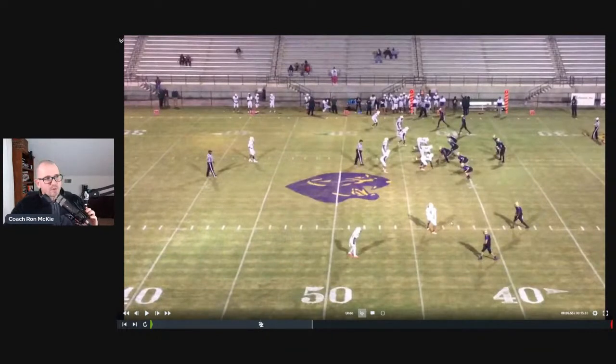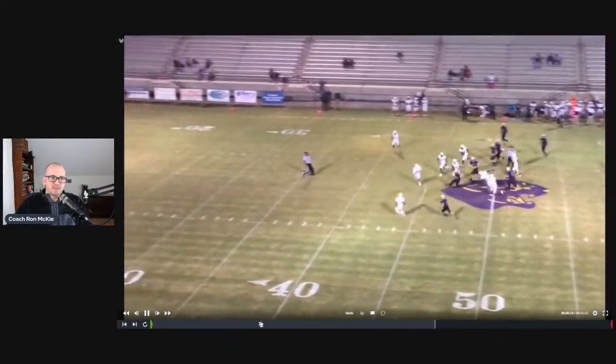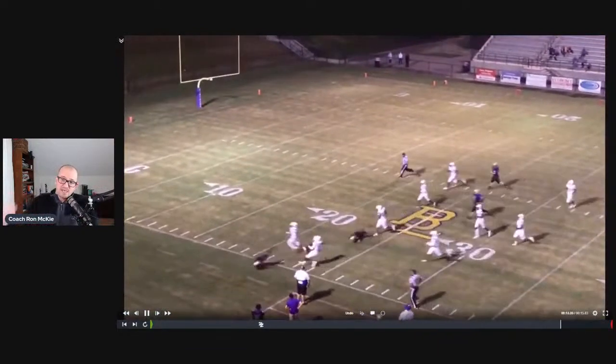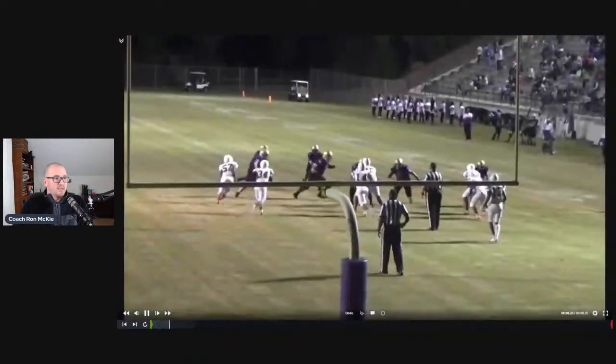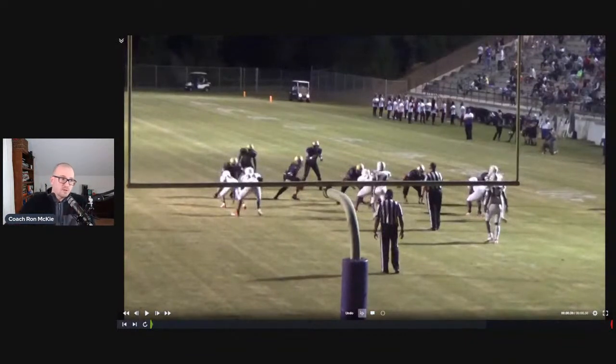So he didn't throw this. He could have thrown this over here because of this corner, but we didn't. But as you can tell, again, we have all of this space that we are running the ball with. And you just hit it up there. And when you have a guy, I'm going to be completely honest, coaches, we had a guy at running back. So we were able to do this. I want you to just see our splits. Look at those splits.